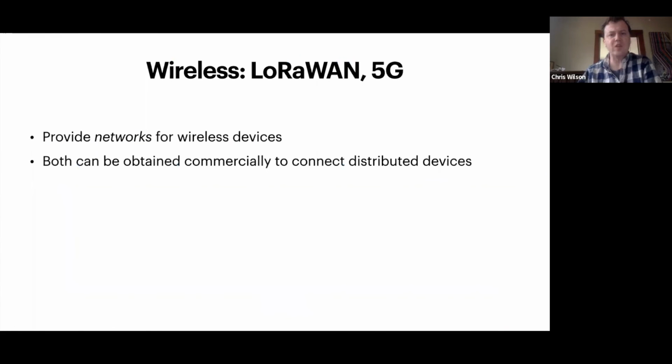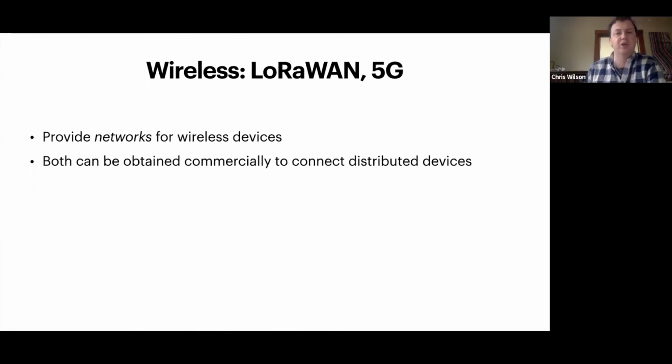And then, once you have this connectivity, on top of that you can have various kinds of backhaul networks. I've read a little bit about LoRaWAN as a connectivity back end where you can network devices together and then at some point connect that to the internet to get your data back to where you want it.